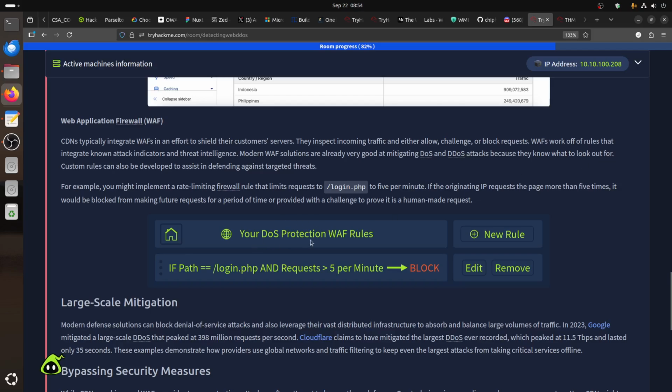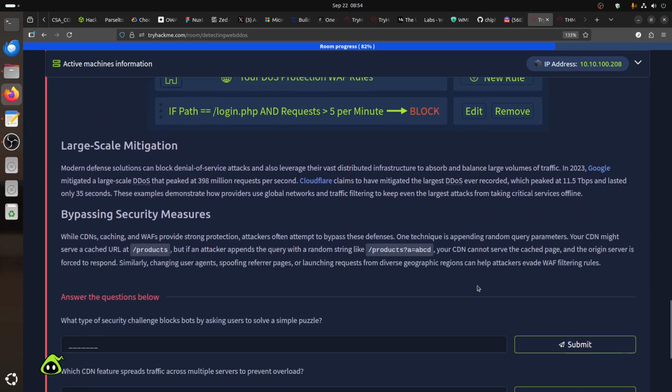For example, here is a DoS protection WAF rule: if path equals login.php and the request rate is greater than 5 per minute, block. Large scale mitigation: modern defense solutions can block denial of service attacks and also leverage their vast distributed infrastructure to absorb and balance large volumes of traffic.